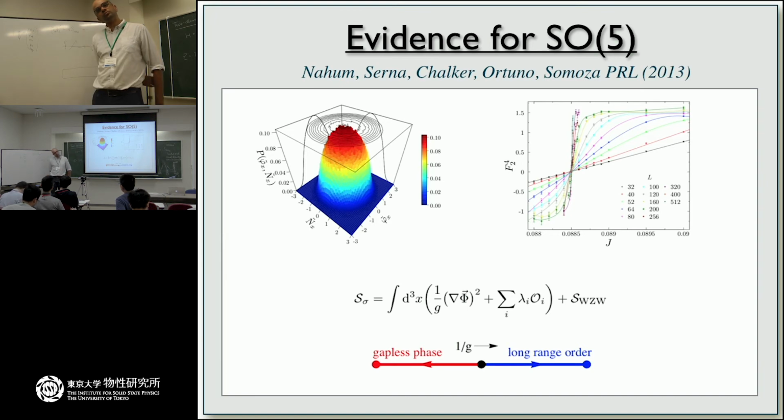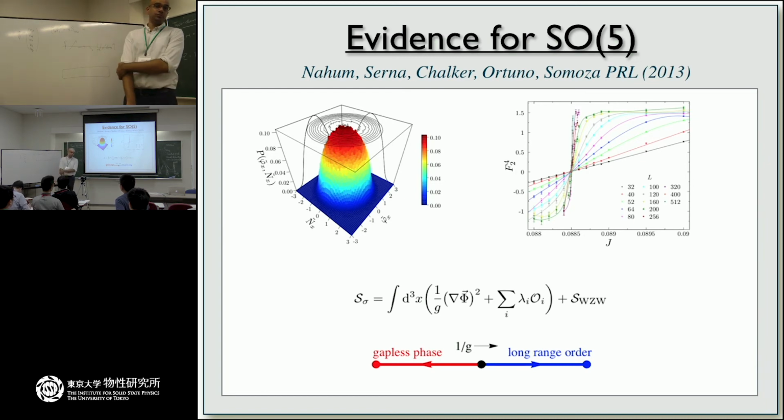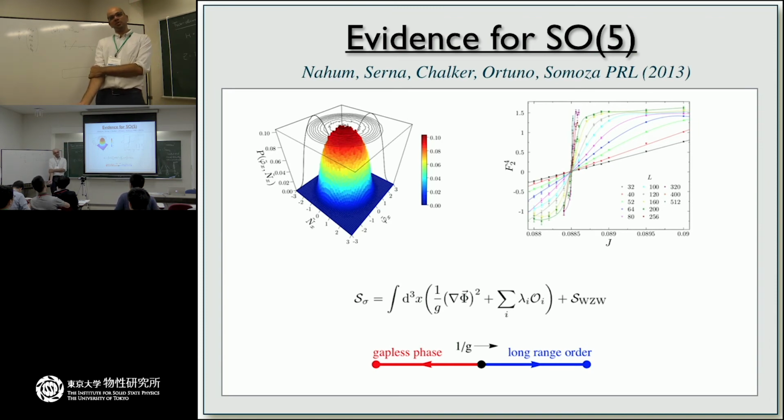Yeah, but I think sometimes it's not just about the emergent symmetry. For SU2 and SU4, it's highly likely to be continuous. But for SU3, it seems that it could be first order. So I don't know if 3 is special. Yeah, it's possible. I mean, there may be something we don't know. In fact, I'm sure there are many things we don't know about, but that may be one of them.